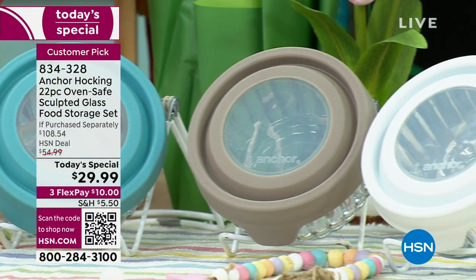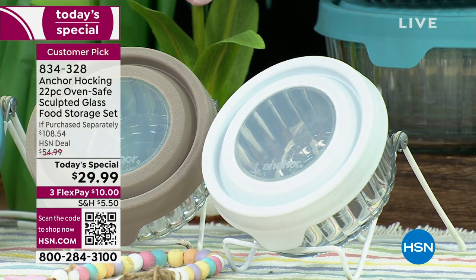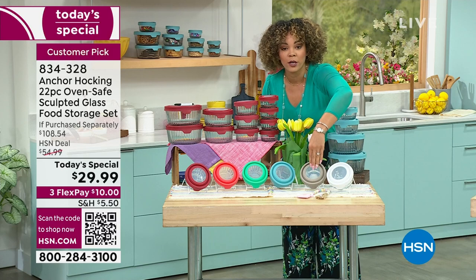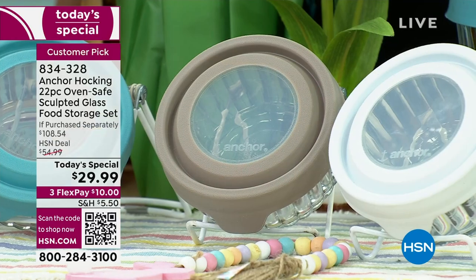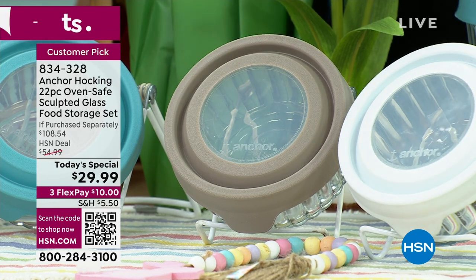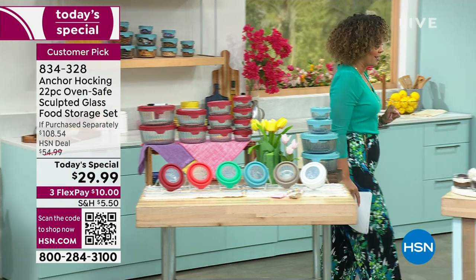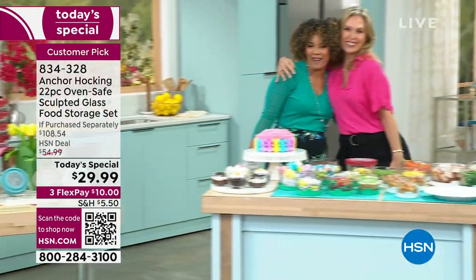Here's the update on the gray: the first one to go will be the gray. Final 300 of you can own it — this could be the last time you see it on air. Tracy Kane is here looking so cute. We are ready to go — kind of Eastery and springy.